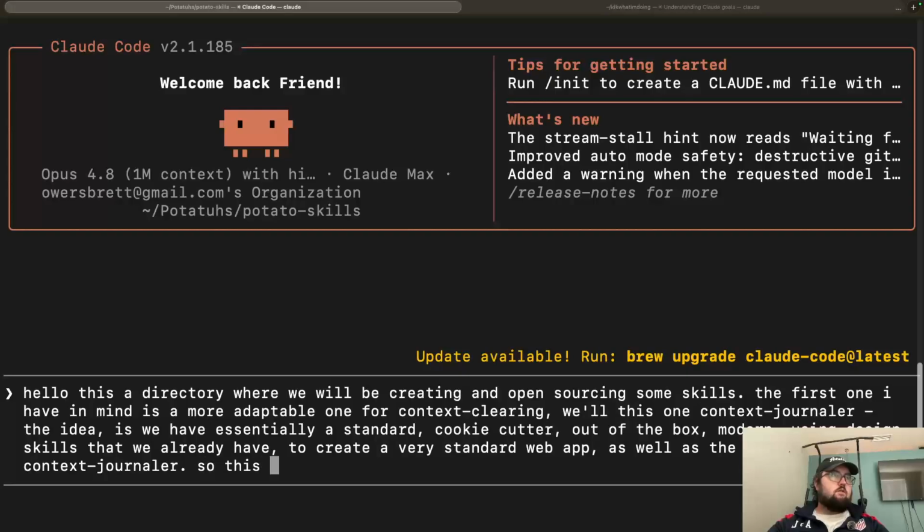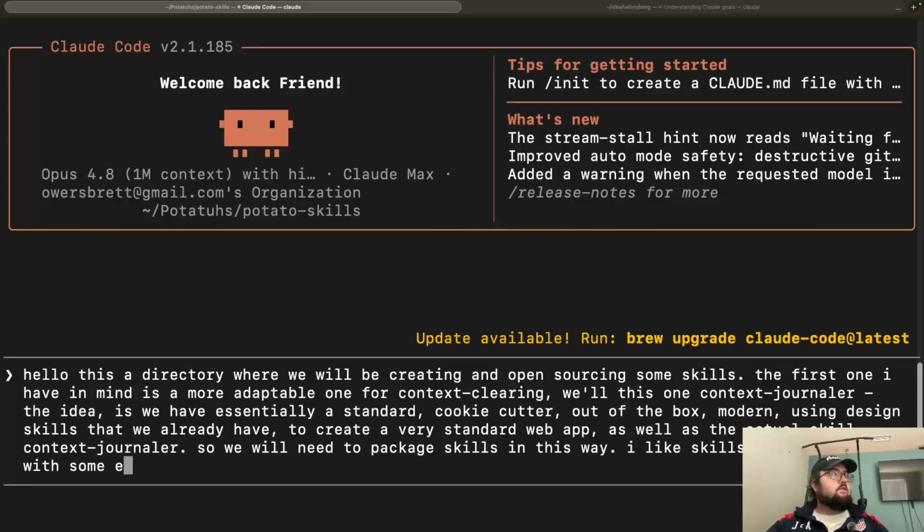So we will need to package skills in this way. I like skills that integrate with some external system. In this case, we are building that system.